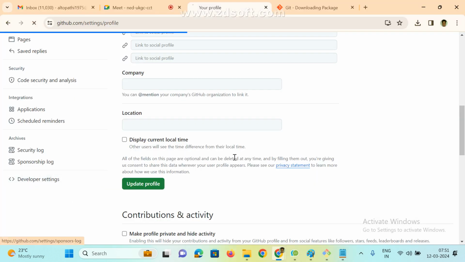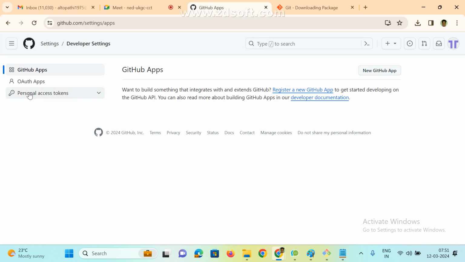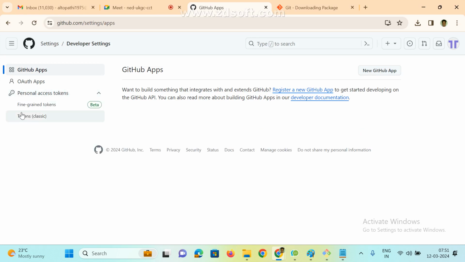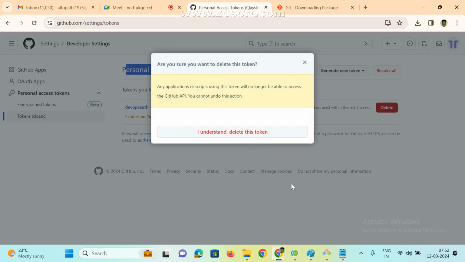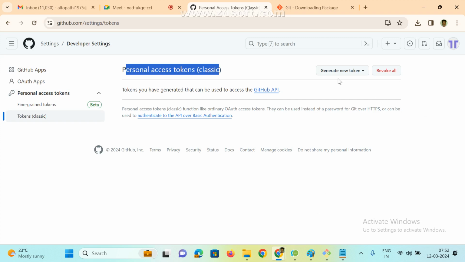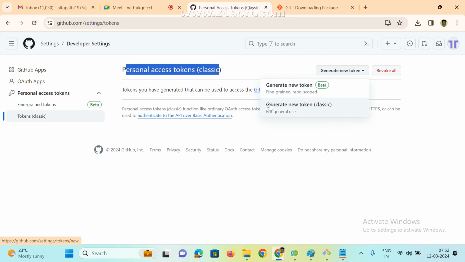Here there are personal access tokens, and here you select only the one you need. There are two. Fine-grained token, just select classic only. And here this is a token. See, personal access token classic. First, this one is already expired, just delete it. This is what I got by email, delete this one. Now generate new token, and select which one you want, classic.